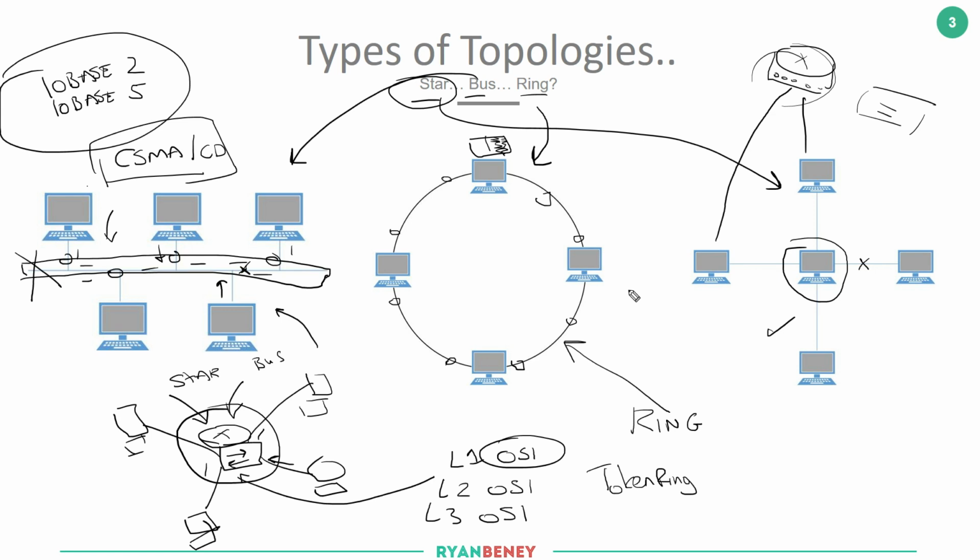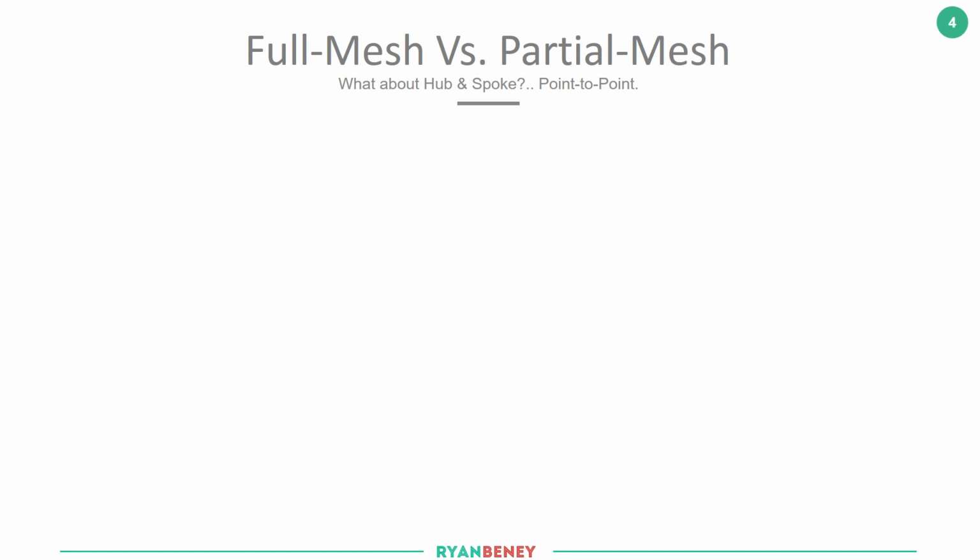What we're going to do is, as we go along in this program, get into more depth around collision domains, broadcast domains, and CSMA/CD, and how it helps us on a bus topology prevent collisions and how it actually works in more detail. For now, I just want to focus more on the topology side and give you an understanding of what a topology is and how it can be separate both physically and logically. Okay, in the next section I want to talk about full mesh, partial mesh, hub and spoke, and point-to-point.